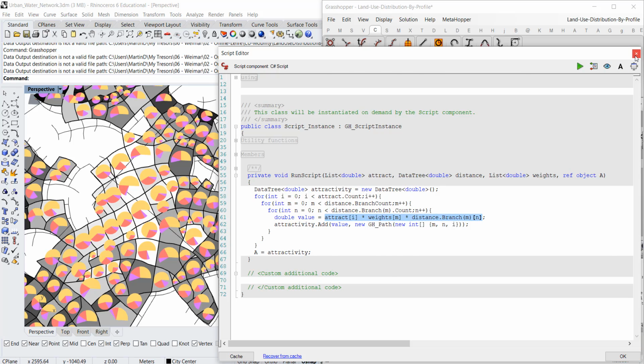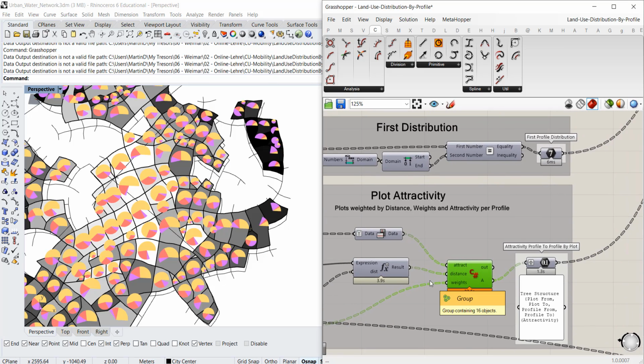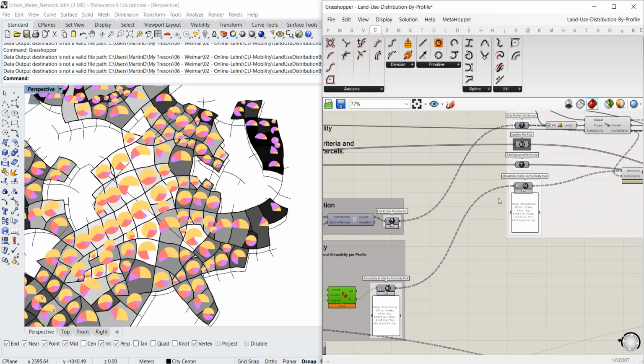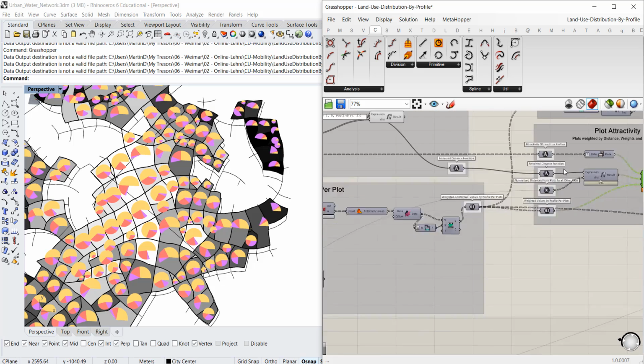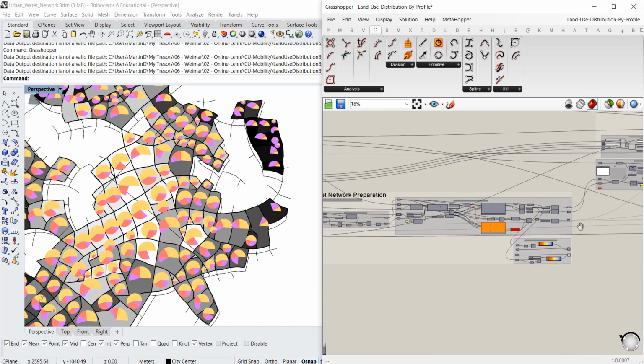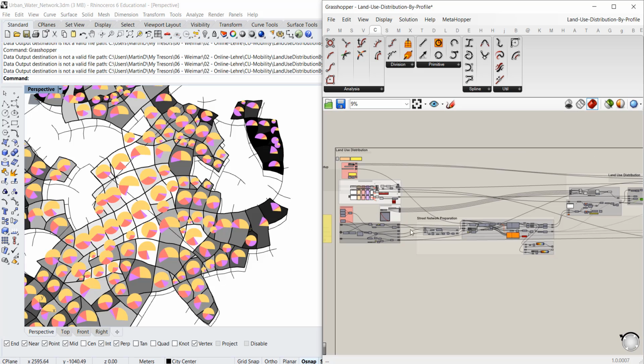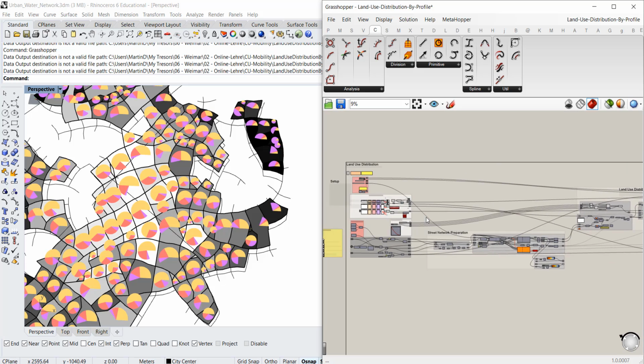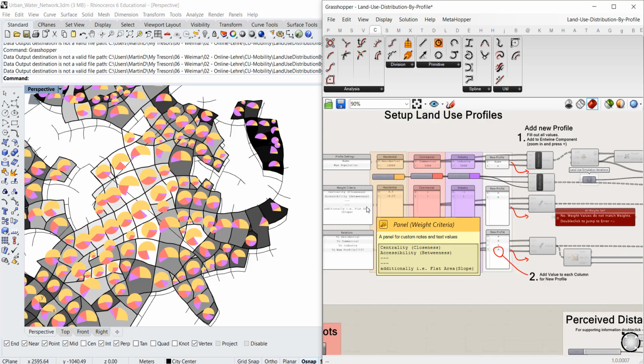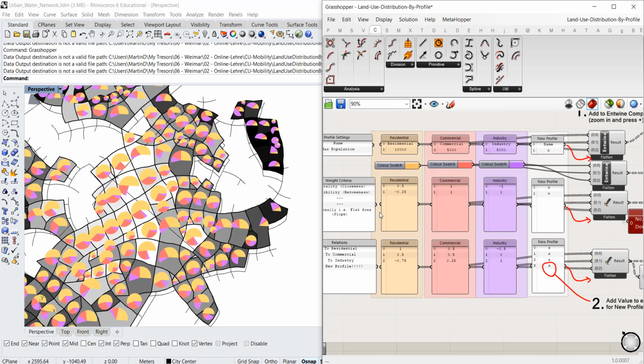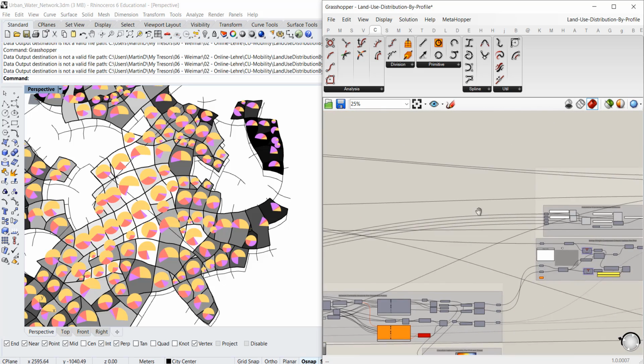And then we have the attractivity value for a specific profile on a specific plot in relation to all other plots and profiles. Quite a step from the beginning towards here with the profiles, but at the end we really only need to change these profiles, and the calculation is done in the background.